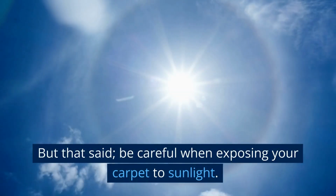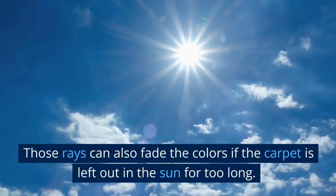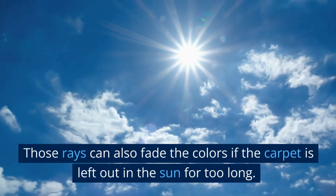But that said, be careful when exposing your carpet to sunlight. Those rays can also fade the colors if the carpet is left out in the sun for too long.